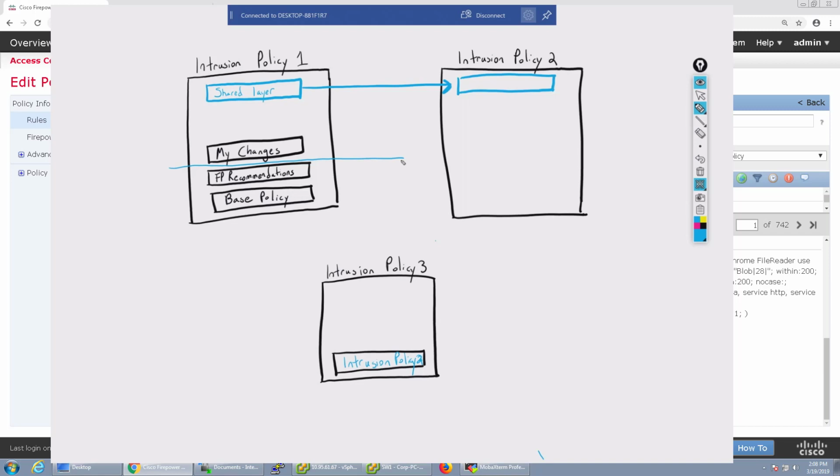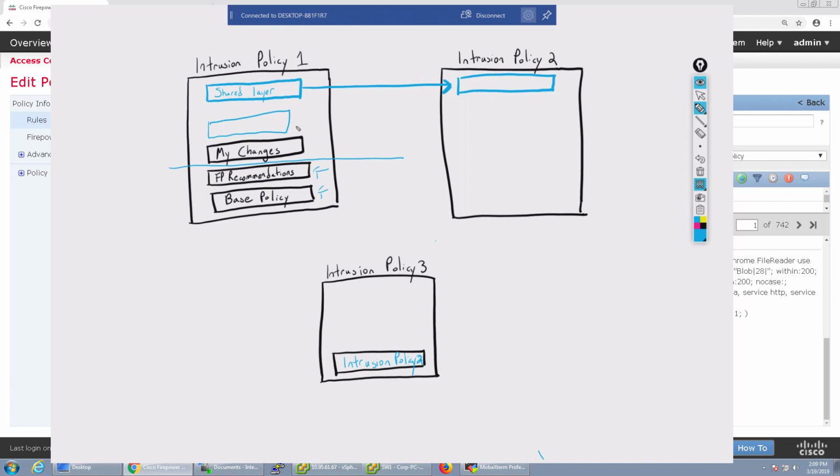So everything above Firepower and base policy can be configured. You can add as many layers as you want, and I'll show you as we're configuring here how this would be useful. When it comes to the Firepower recommendations and the base policy, you can't directly alter those. But as I explained before, you don't really need to, because if there's something here that you don't like that's enabled or not enabled, you can go ahead and make changes to these top layers, and those rules are going to be evaluated first.